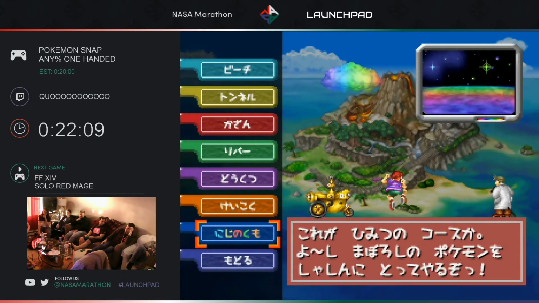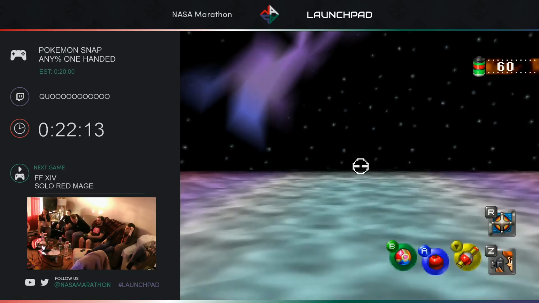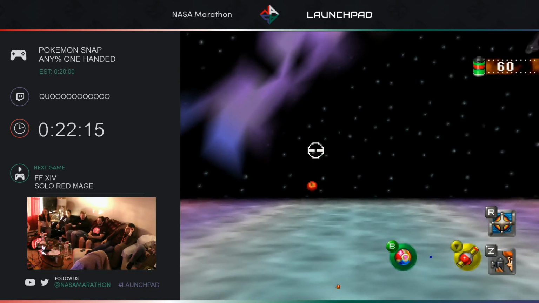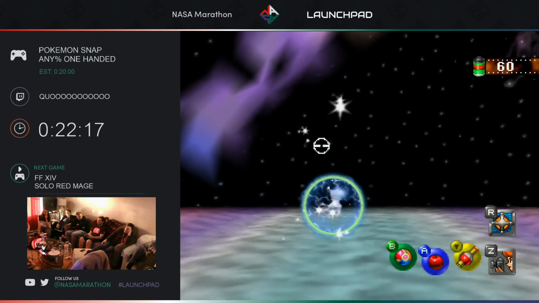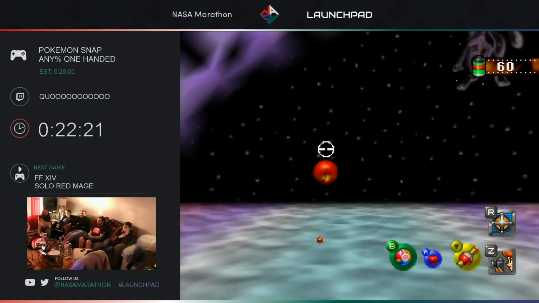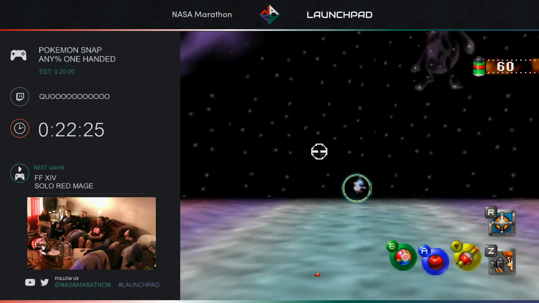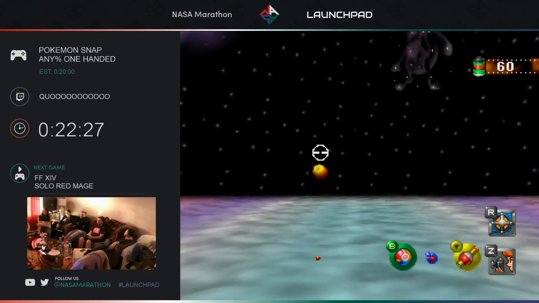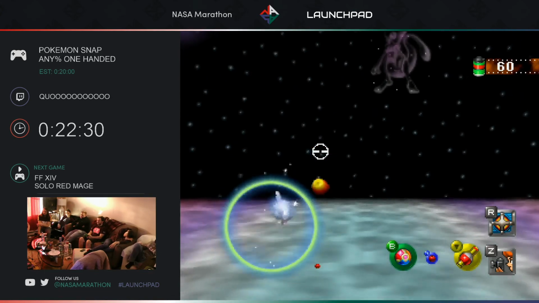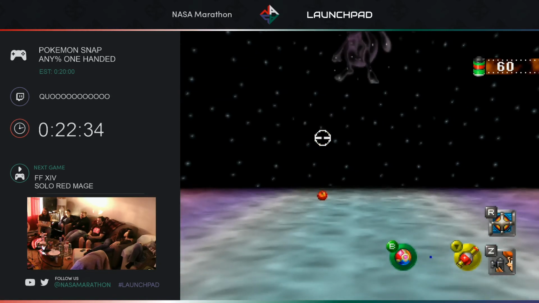Alright, final level. I should probably get ready. Oh wait, no. Harry's here though. I've been trying to disappear, trying to forget everything's happening. Alright, so this is Mew. Time's like a minute from now, by the way. This is actually a decent Mew. You may have cursed it.